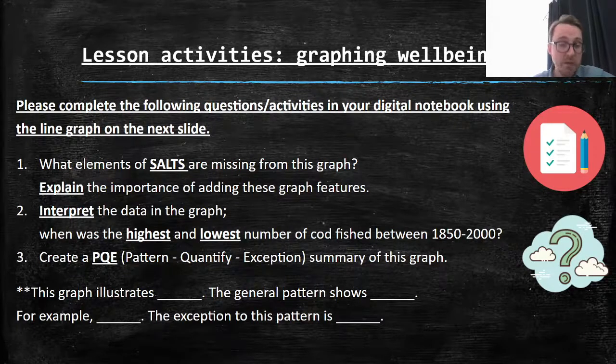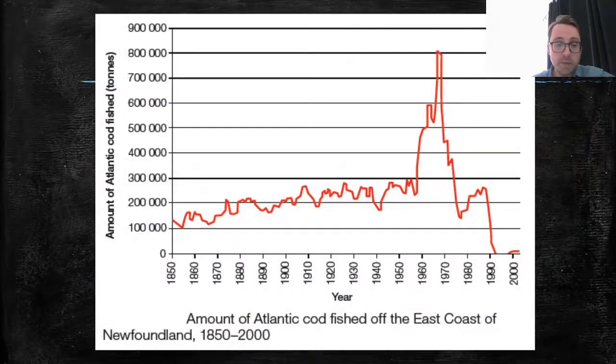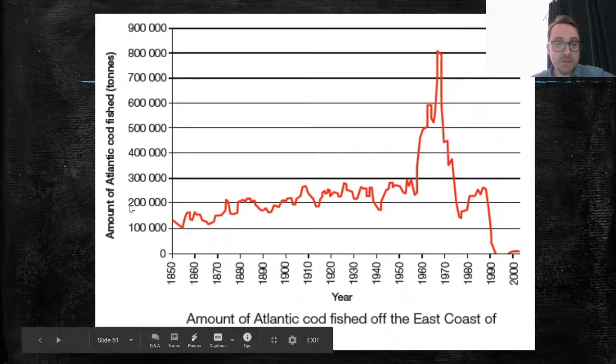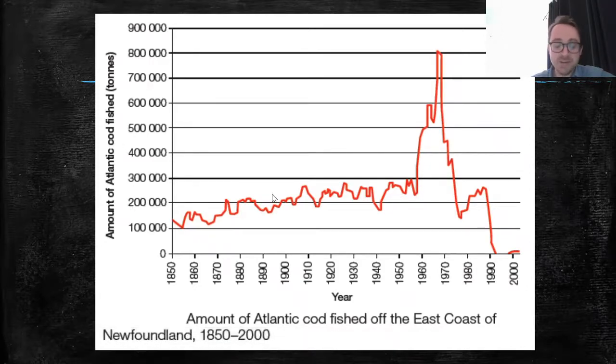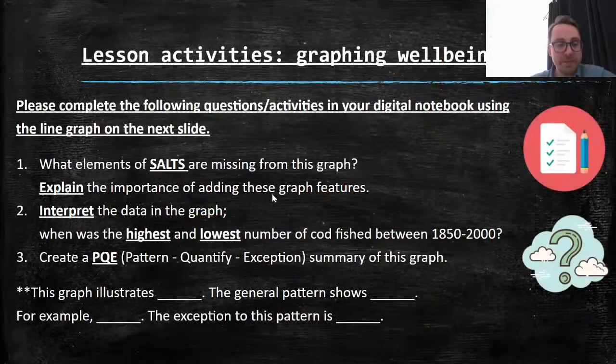some quantities, some numbers. So I would say the pattern is X, and it's clearly doing that because in 1890 there was this many people or fish that were fished. In 1950 there were this many fish that were fished. Anyway, and then exception. So you'll often find in graphs and maps that there's one value, one data, one point, one number that doesn't fit your pattern, and that's what you write in your exception.